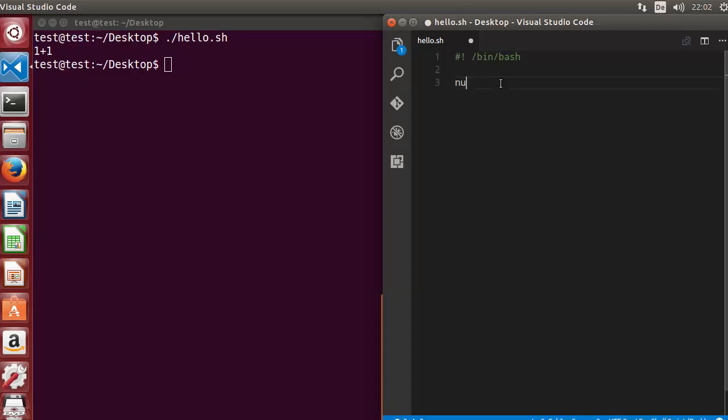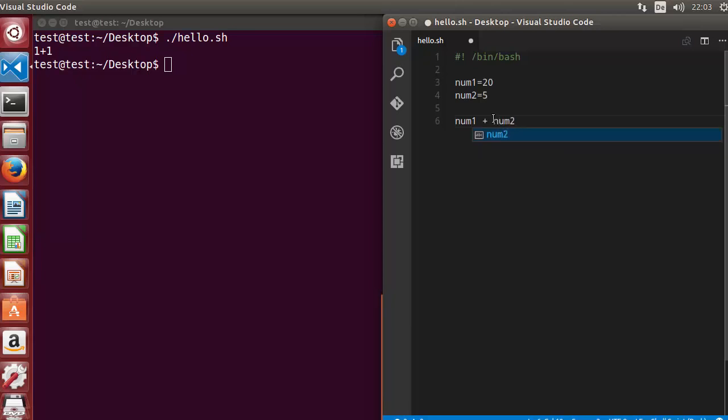I will create two variables, num1 is equal to 20 for example, and num2 is equal to 5. Then I want to perform some basic arithmetic on these integer numbers, for example addition, subtraction, multiplication, division, or modulus operation. To perform this, you take these numbers as they are, and for example I want to do addition. I can just do num1 plus num2, something like this.